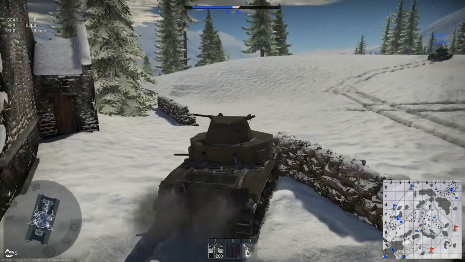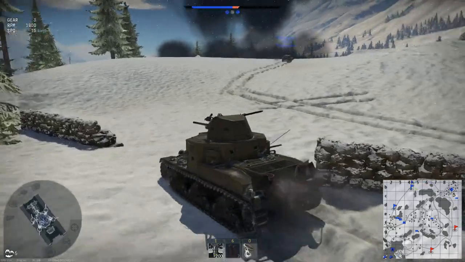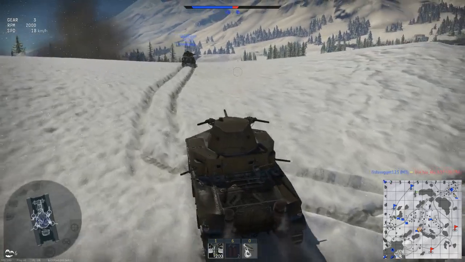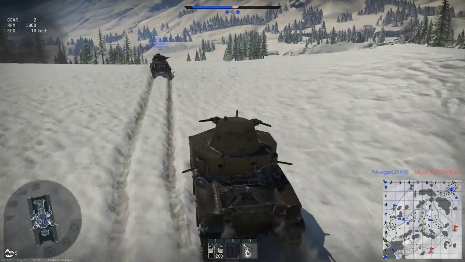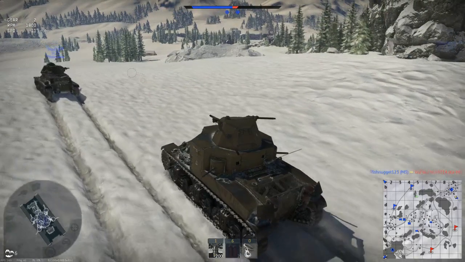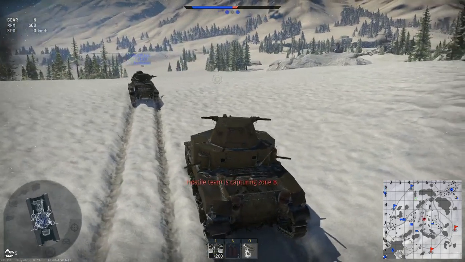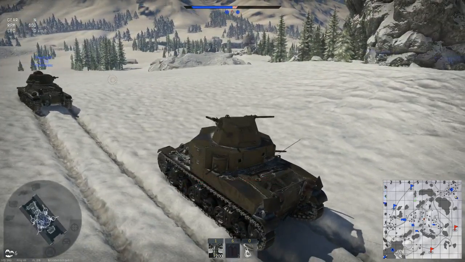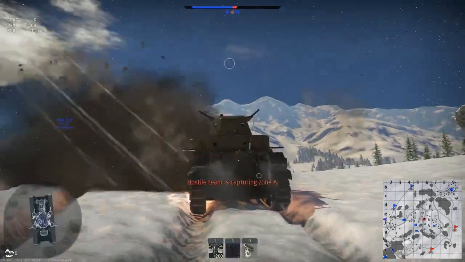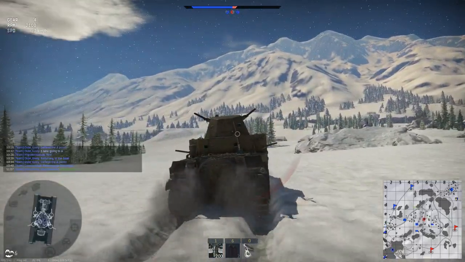Okay, something weird happened to my frame right there. Did not like that at all. Wow, it's so weird having a tank so light that I can't drive through walls. Whoa! I guess someone decided to use artillery on my buddy there. Are we... we got eyes on anybody, pal? Or what's the situation there?